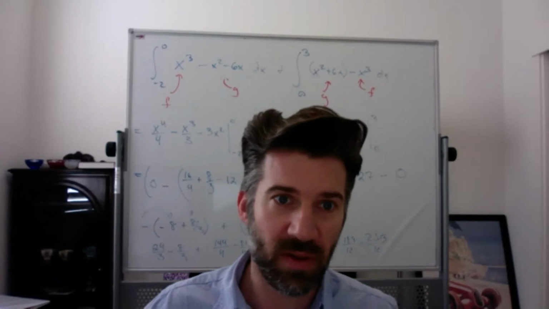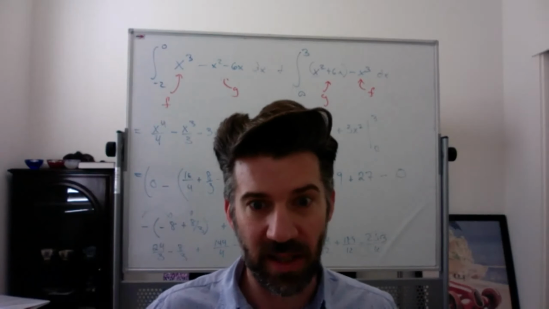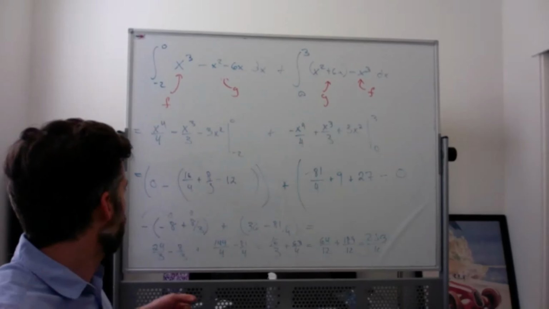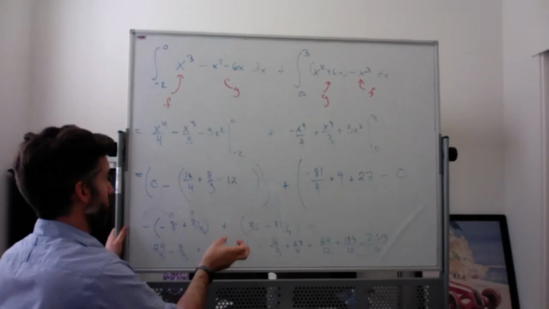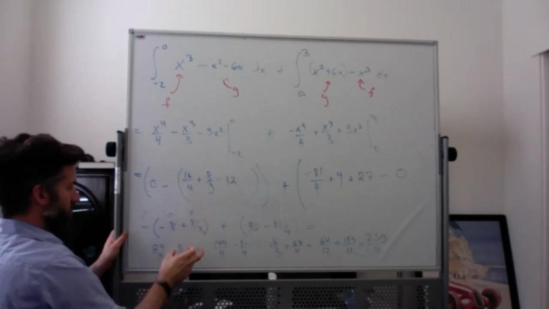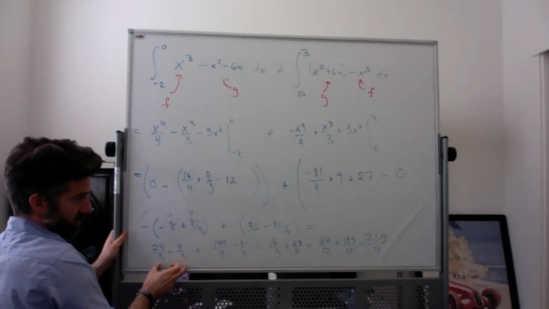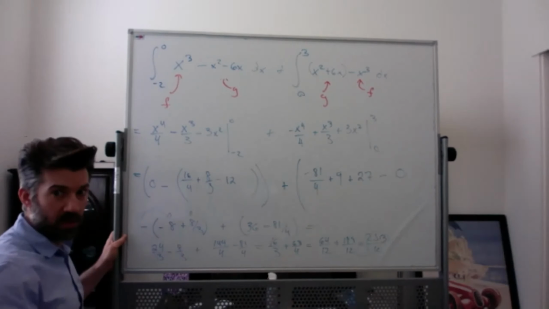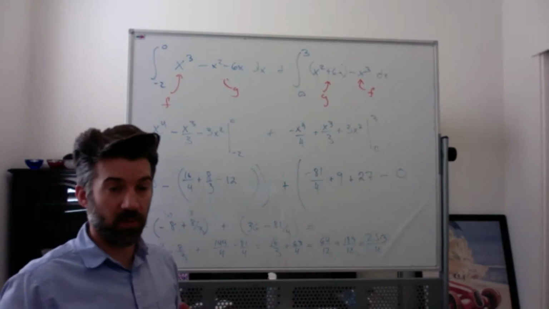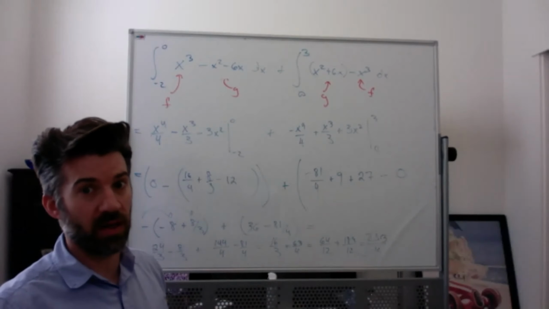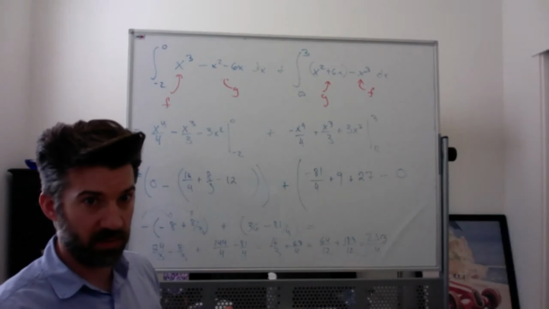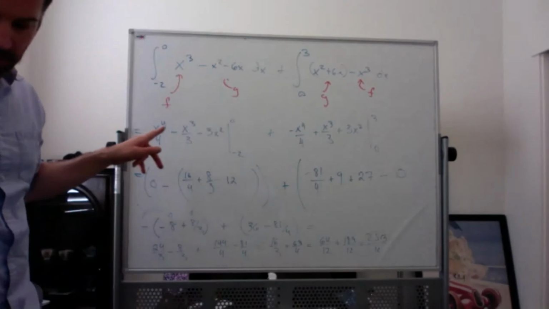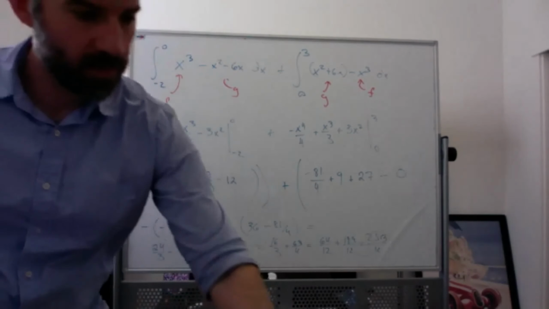Maybe if you have Desmos, or certainly other graphing utilities if not Desmos, you can use to figure out the area. I do want to point out, though, that both of these were positive, right? This area was 16/3, which is positive. And this area was 63/4, which is also positive. So each of the separate intervals should give you a positive area that you're calculating, and you're just adding them together. Any questions about this?